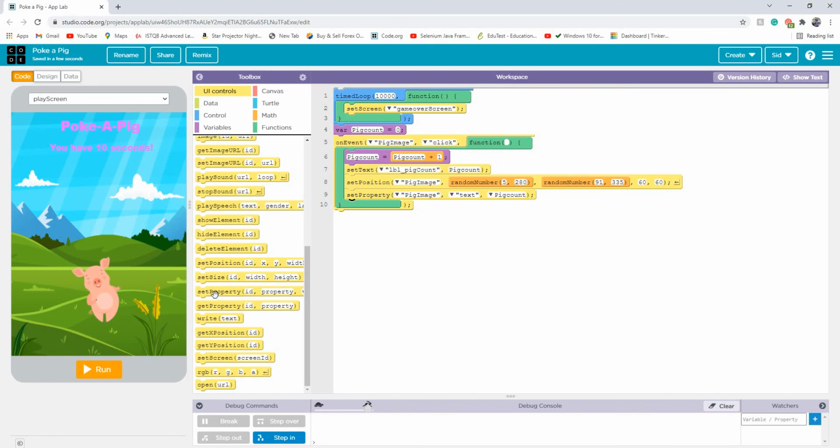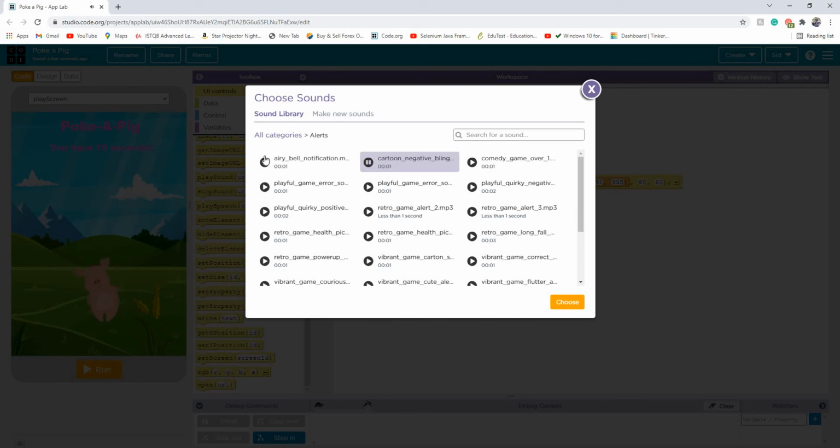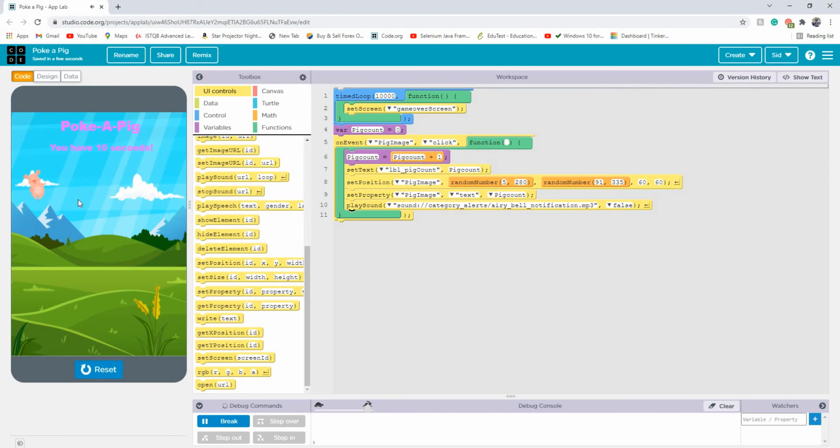And last one, and this is my most favorite one because I get to listen to so many sounds, it is the play sound. So yeah, I'm just gonna go here, choose this, and then you can go alert. So you can go like play this. Okay, so every time I click the pig, this noise is going to repeat.